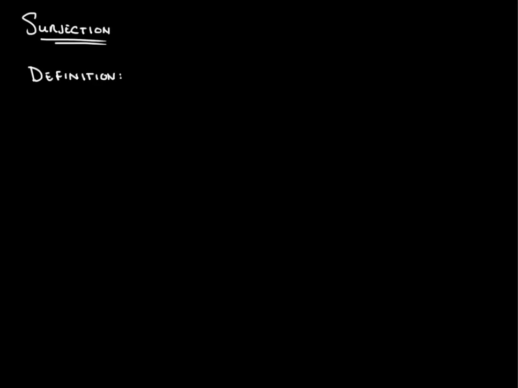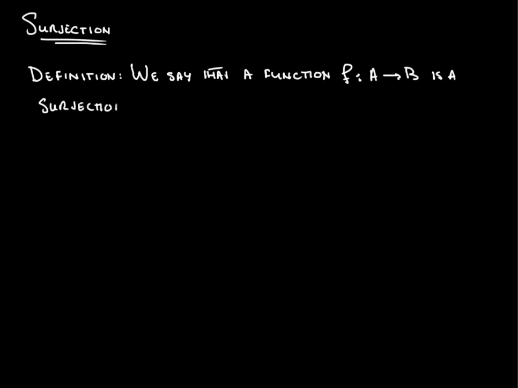In this video, we're going to go over what a surjective function is, or a surjection, we say. So we'll start with a definition. We say that a function f that goes from A to B is a surjection. It is a surjection, or you can say it is a surjective function. And that is our condition here.